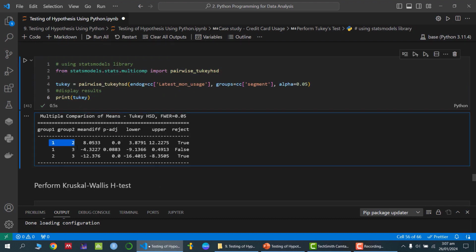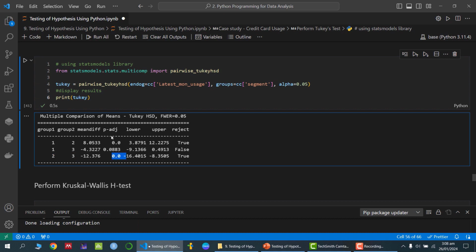You can see that for segments 1 and 2, reject H naught, which means they are not equal, whereas for 1 and 3, we fail to reject H naught, that means the p-value is greater than 5%, which means segments 1 and 3 are equal on average usage. In segments 2 and 3, the average usage is not equal.